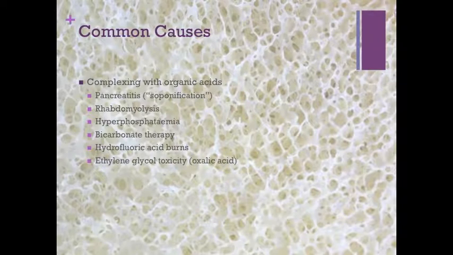The byproducts of certain toxins may also be responsible for hypocalcaemia. Oxalic acid, produced in ethylene glycol toxicity, avidly binds calcium. Diuresis is a common cause of calcium loss, particularly if due to loop diuretics, which directly inhibit its reabsorption. Calcium is also lost from renal replacement therapies. Other causes exist.